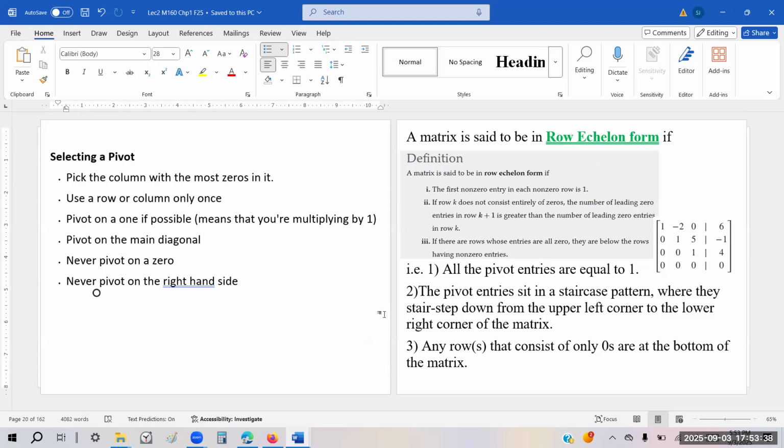Then the pivot entries sit in a staircase pattern. It means if you observe this matrix, the first one is 1 and all the other entries are 0. If you observe here in this column, this is non-zero, but it's not a pivot because in its row, it's not the first entry. We want the first entry row-wise.